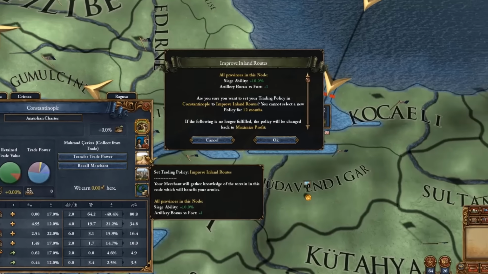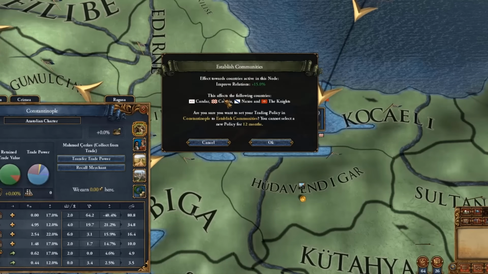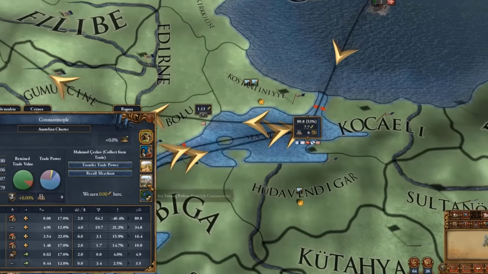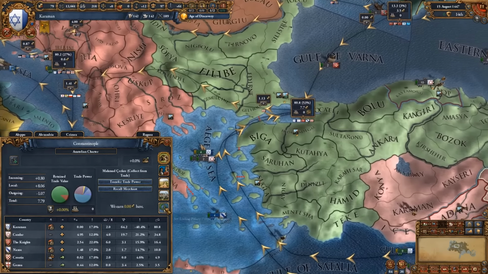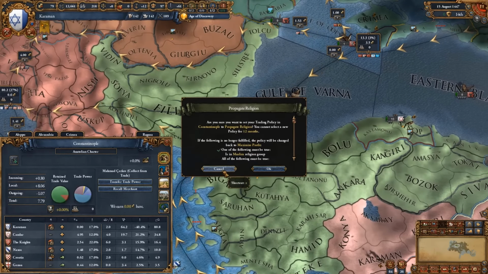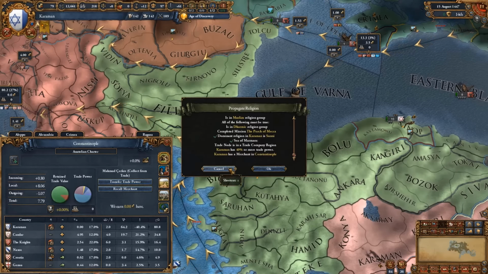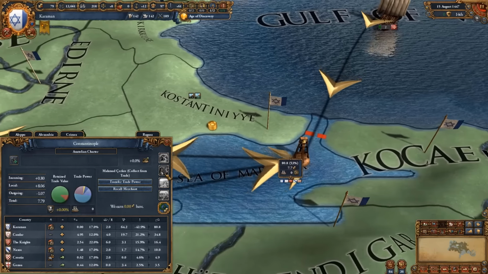You also can get siege ability and artillery bonus versus force +1, increase your improved relations ability by 15%, or if you're a Muslim power, you can also get the propagate religion that essentially will convert provinces to your religion as long as you have above 40% of the trade power in that particular node, and you need to have a merchant there as well.